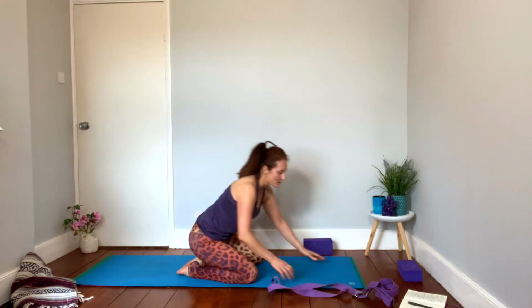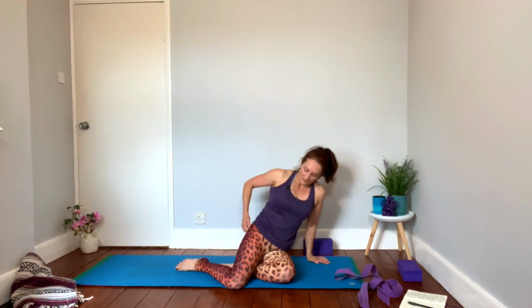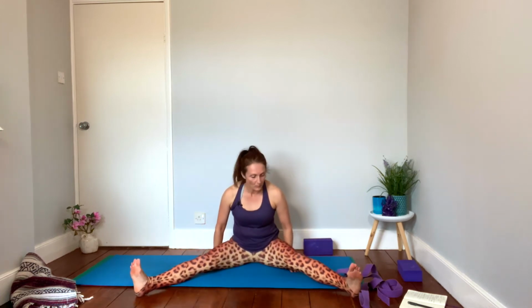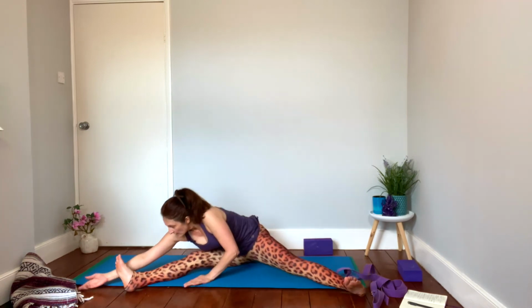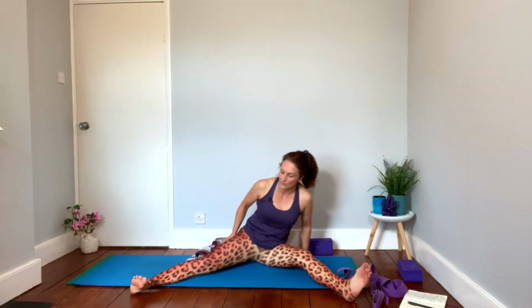So we've got a last little sequence to do, which is a fun little sequence. Take advantage of our open hips. So first of all, we'll come into a wide-legged forward fold. So sitting up on the sit bones. If you find this difficult, remember you can always prop the hips up on a blanket.